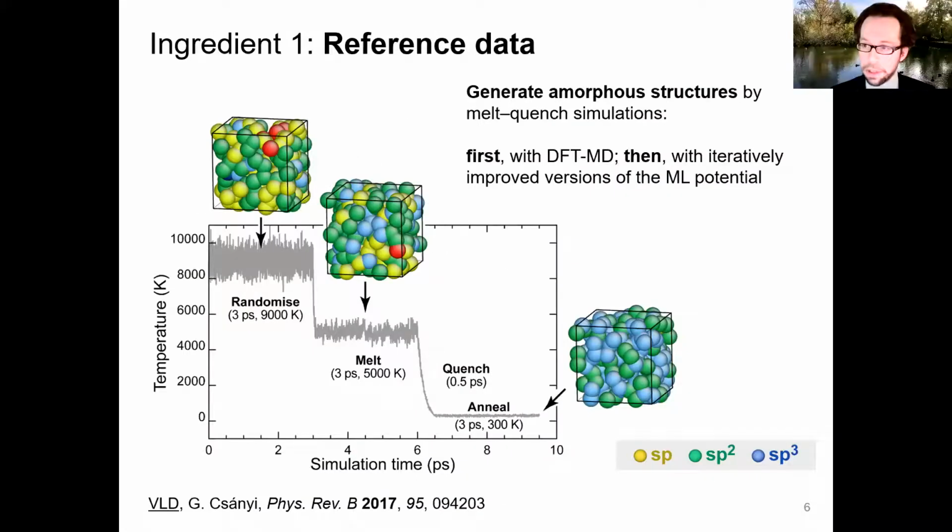So just to walk through these 3 ingredients that you need, the first thing is a database of reference calculations. So I've done small molecular dynamics calculations here with a small number of atoms, taking them, randomizing them, and cooling them very quickly, much as we would do it in DFT-based simulations. And after that, I'm taking these data points, calculating energies and forces for them, putting that into my database, and iteratively running new simulations, exploring new structures, and building a reference of about a couple thousand small DFT calculations.